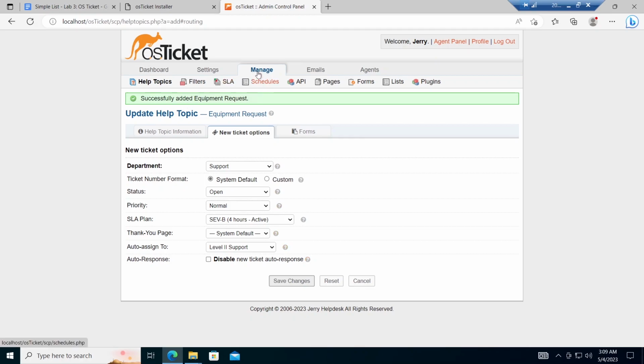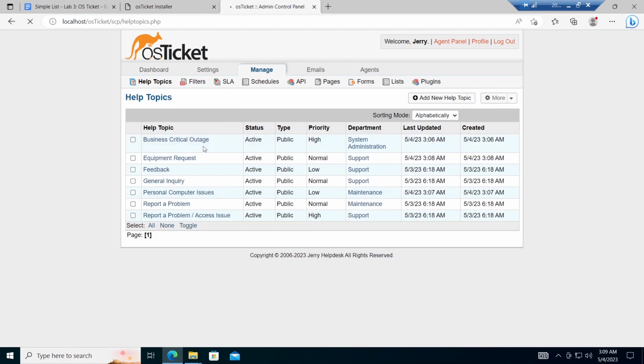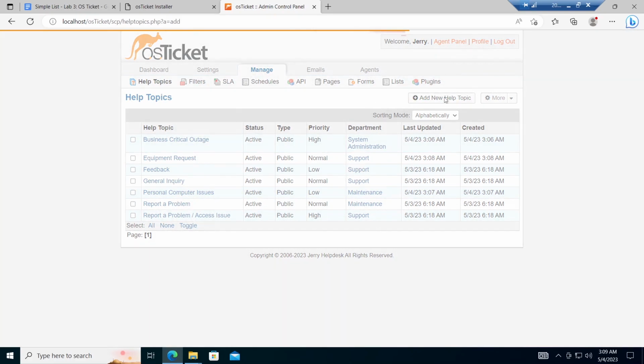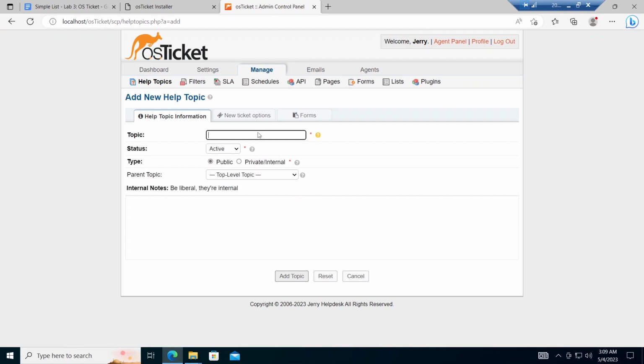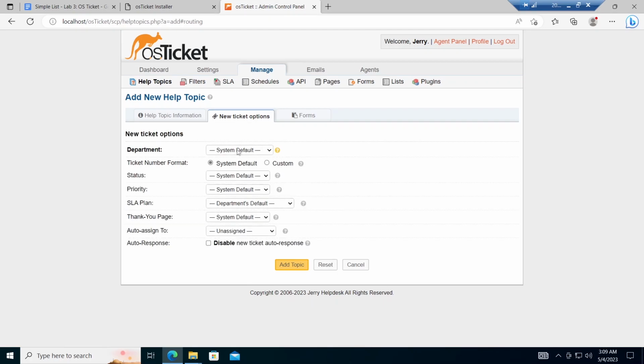Okay, so we're going to go to help topics again. I guess we've added 3 help topics. Now let's go one more help topic, and we're going to call this one password reset. And password reset, we go to the options. We can put that to maintenance.